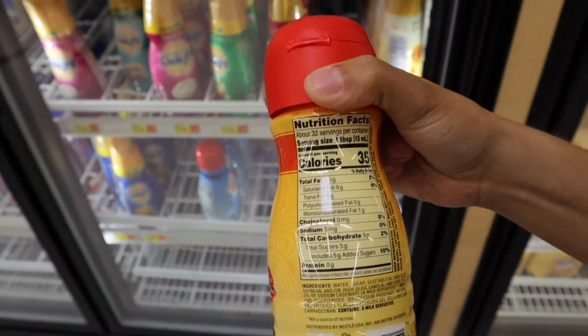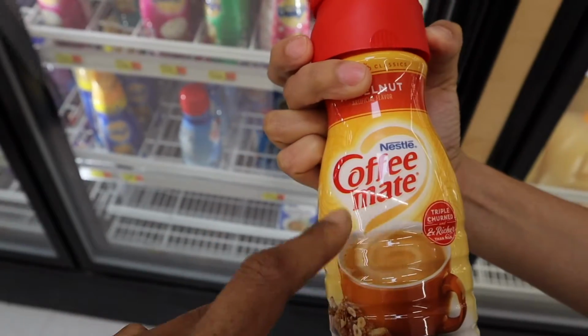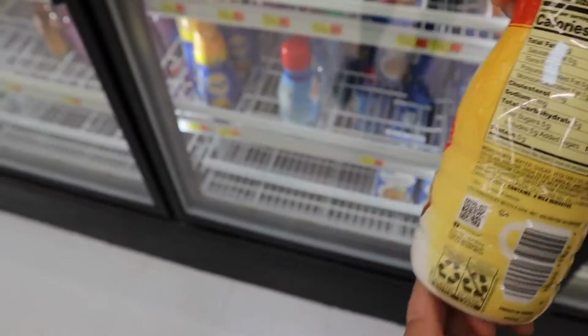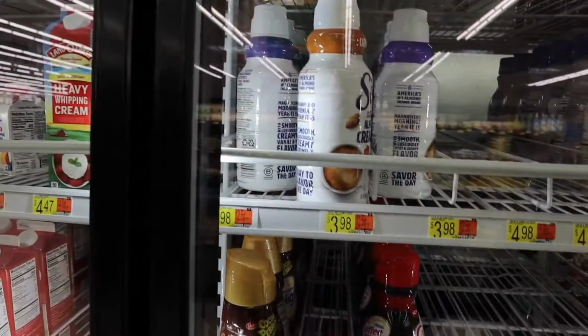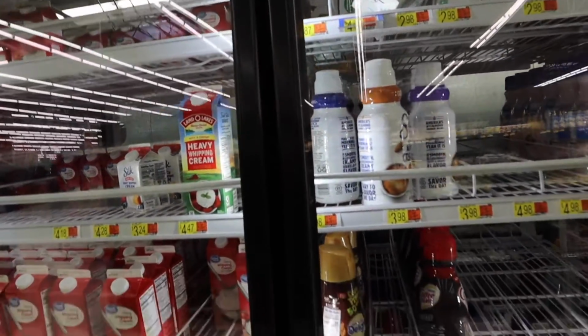And also be careful because a lot of these are dairy creamers. If you have sensitivities to dairy, that might not work out. But they have plenty of non-dairy options too, if you like coffee like I do but you don't want a dairy creamer.